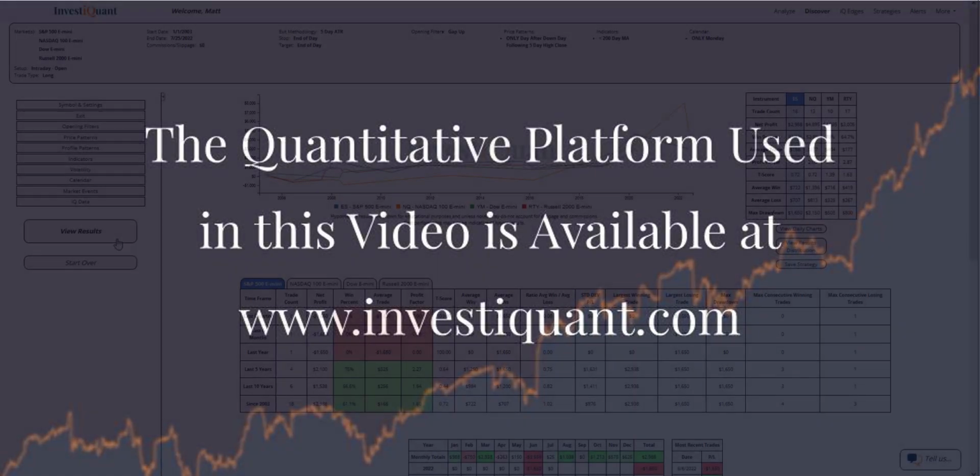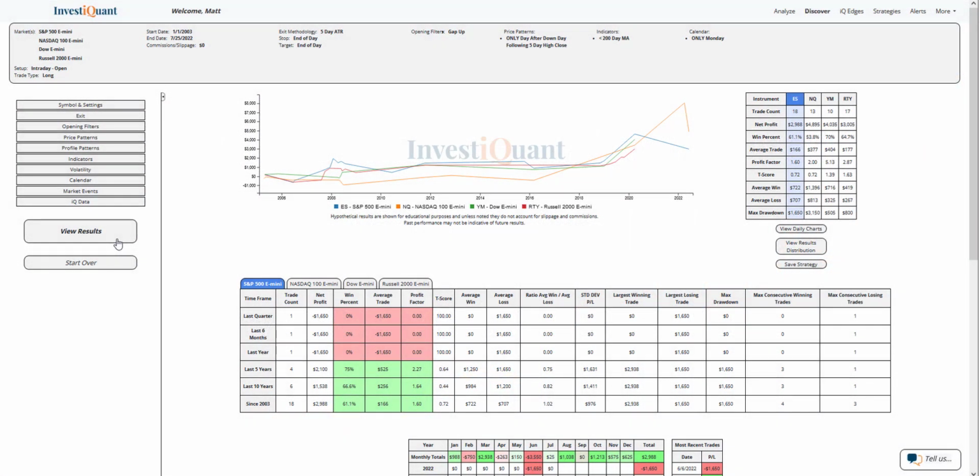All right, here we go. These are the results based upon entering the market long at 9:30 a.m. Eastern Time, exiting at 4:15 p.m. Eastern Time when it is a Monday and you are gapping up, and the prior session was a red candlestick on the heels of a 5-day high close and below the 200-day simple moving average. Historically, we've got 18 samples here in the S&P, so a fairly small sample size of this pattern. 13 for the NASDAQ, 10 for the Dow, 17 for the Russell.